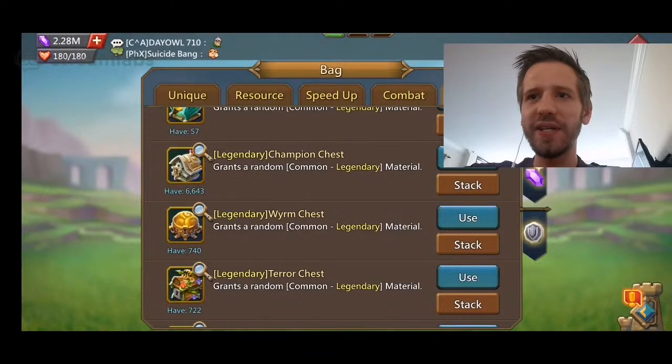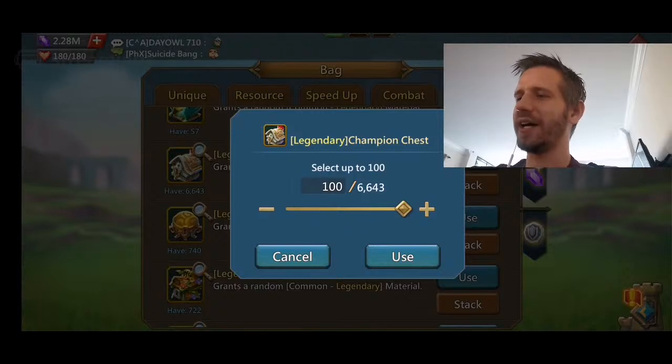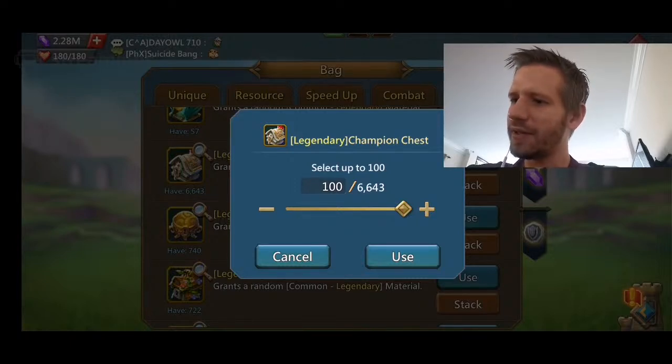So, yeah, we'll go over to the next, open another 100. That was a really good start, actually. An epic right off the bat. I'm not sure how many we should be getting, so we're opening 6,700. And there's like a 3% drop rate on that, so 3 out of every 100. So like 67 times 3.